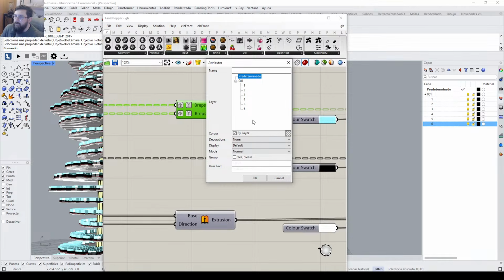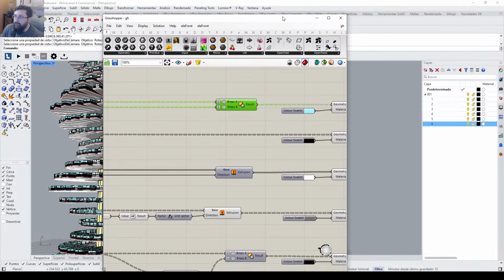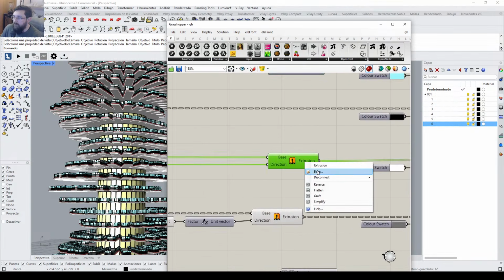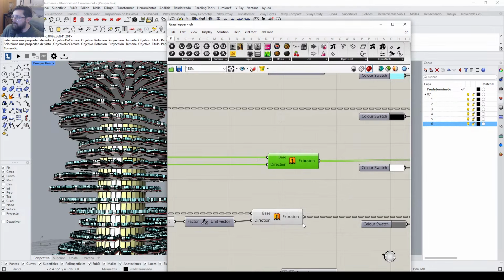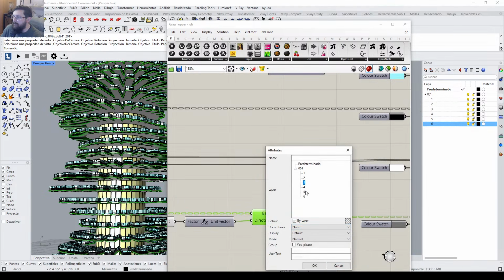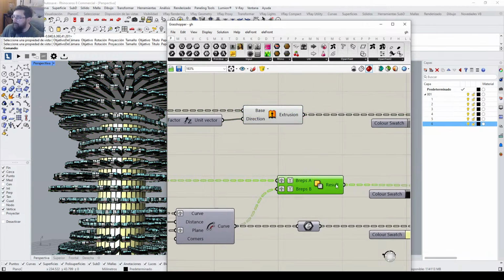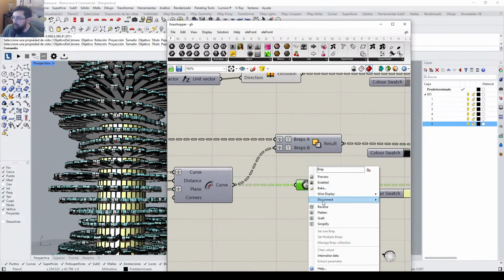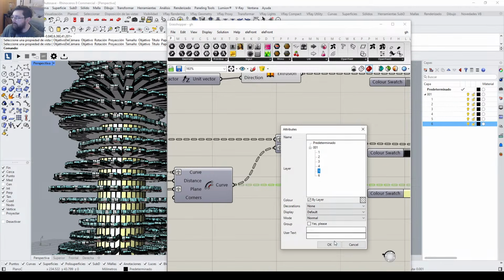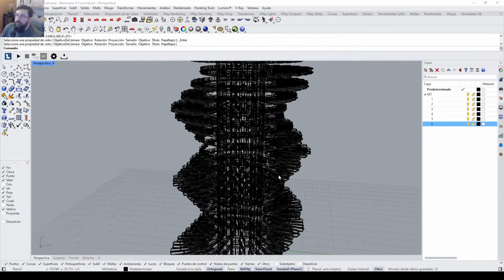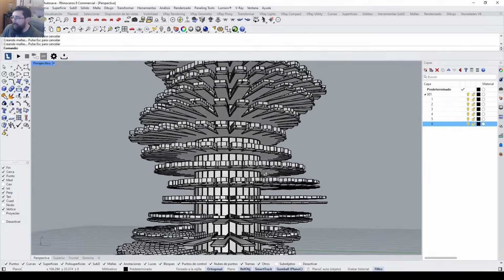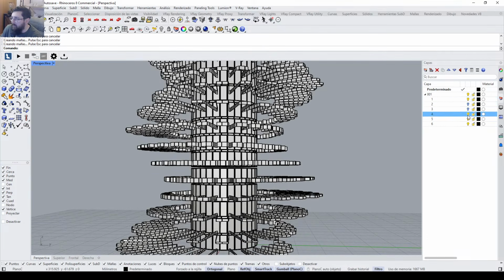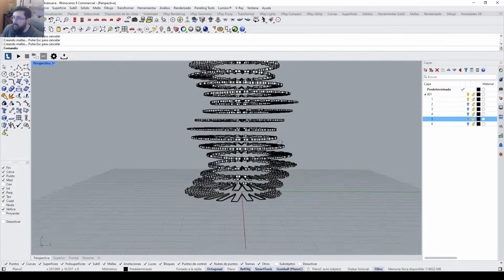Okay, so we're going to do this. Should probably give this colors, and also I'm going to give these names.